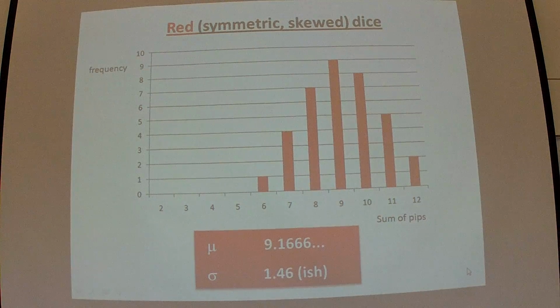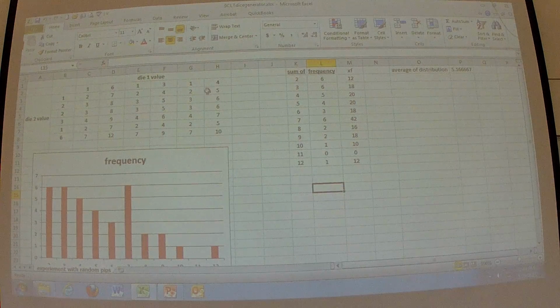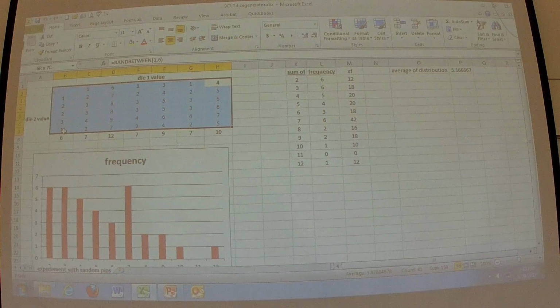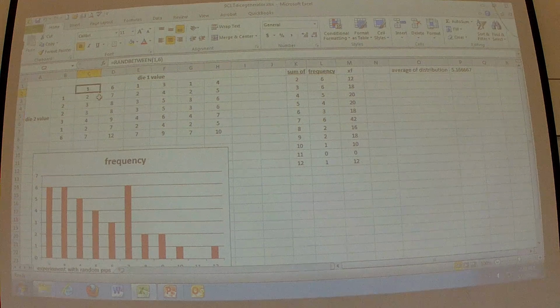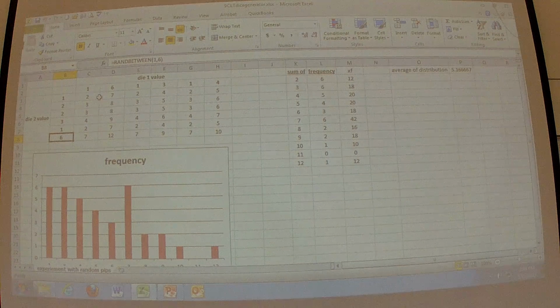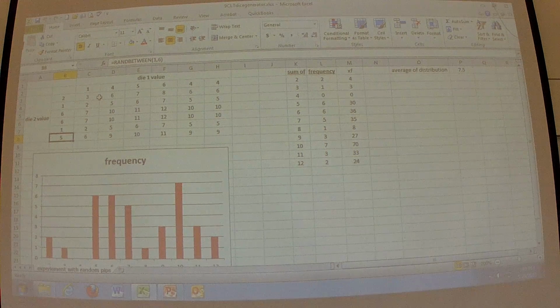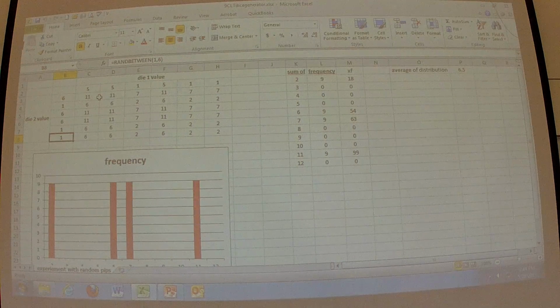Now, let me just show you real quick. This is how I actually came up with these dice. I created the same chart I just told you guys to create over there. But what I did was I put random values in for the dice values there. So where you guys put your numbers in, I put random values from 1 to 6 in, and I just kept pressing F9. Oh, look, that's fun. So I took screenshots of it, and then I was able to build the dice from that. So I just kept that. Oh, well, look at it.